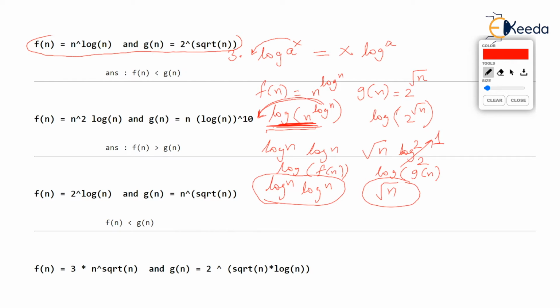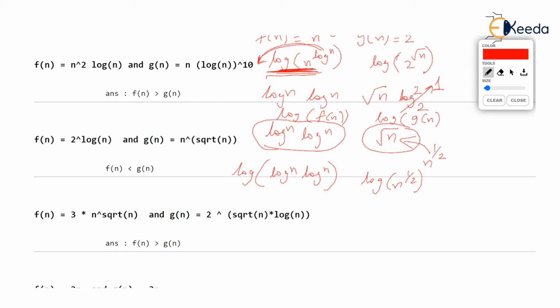I don't know. Then what you can do is you can take log again on both sides. Now, if you take log again on both sides, you will get log of log n log n. And you know that this root n is nothing but n raised to half. Then if you take log of n raised to half, using our third property again, you will get this function to be half into log n, isn't it? This exponent will come down here. And on the left here, we are having log of log n log n.